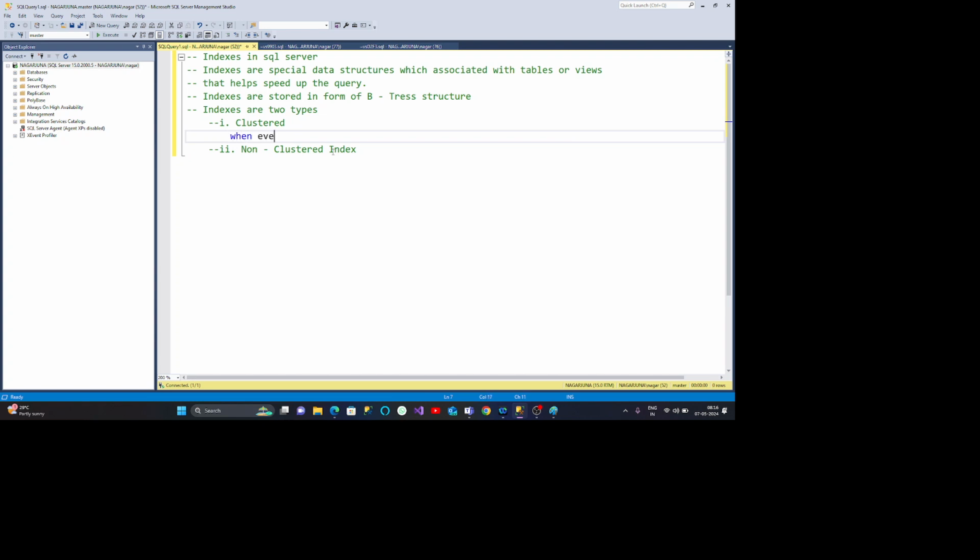So whenever we create a clustered index, it will be saved in physical order, and the data will be in sort order.